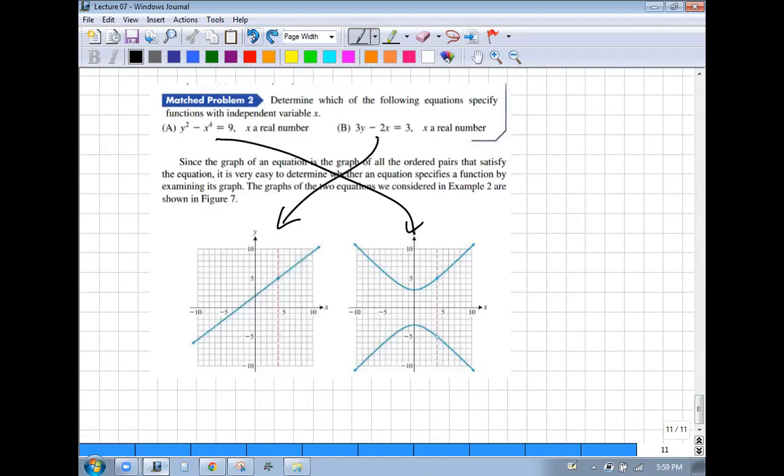Anytime you see something with an even power, right, you've got to be suspicious, because something negative to an even power is always going to be positive, right? So your x squared looks like this, right? It's a function, but the problem is if you turn it sideways, it's not, okay? So be careful with any of those. Like if you have an x cubed, it's an odd power. It's okay. X cubed looks like this. It's fine. All right. In fact, it's an invertible function.